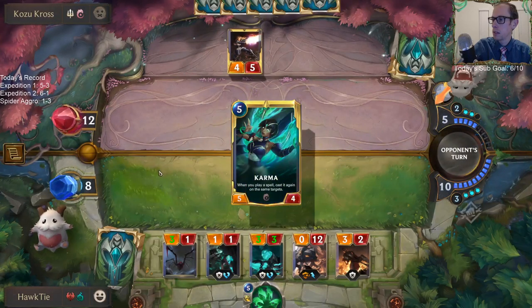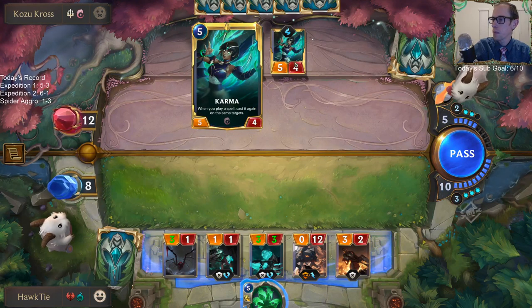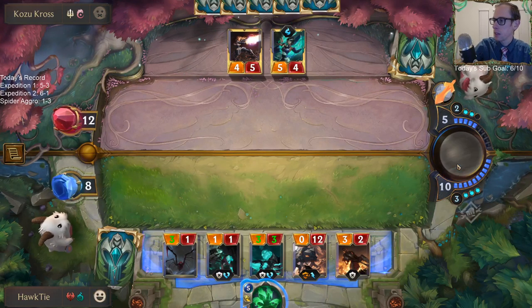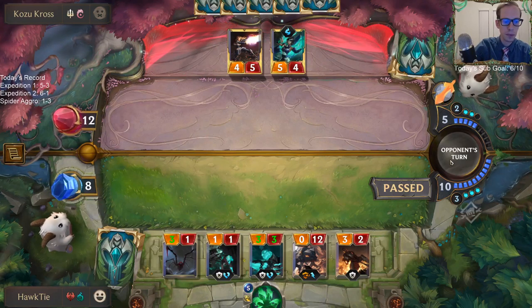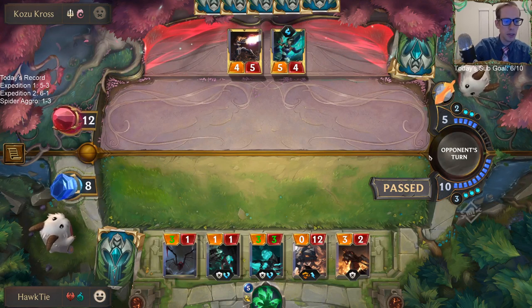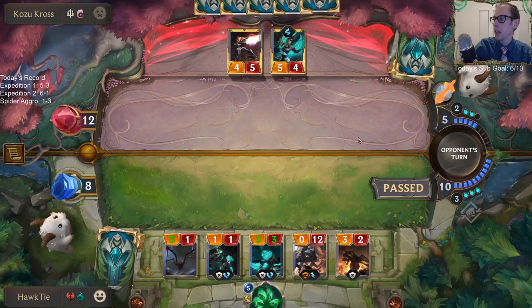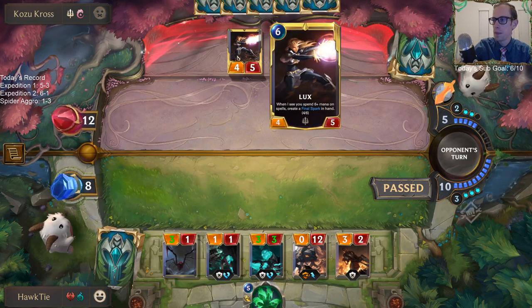Wait, what happened? Oh. So that thing just transforms automatically, huh? I guess so. Okay, so they're going for a combo? I didn't realize that thing just transformed if you got 10 mana, because it says 5. I would have thought you'd have to have the full 10, but I guess it just checks the bars, like we're at turn 10.